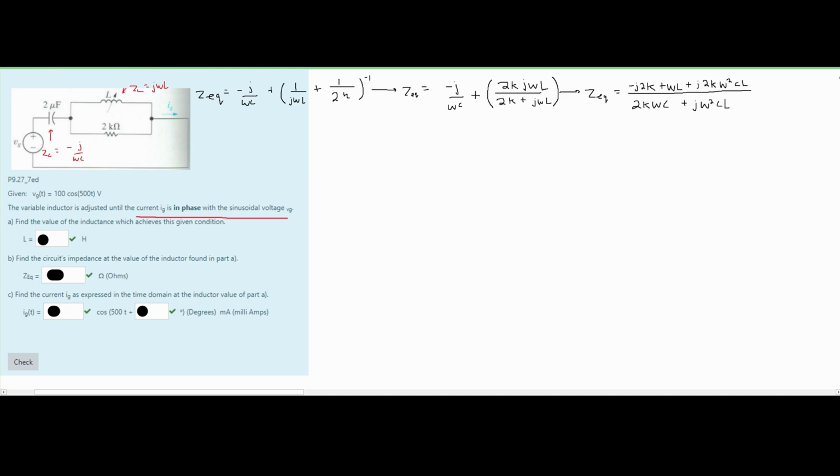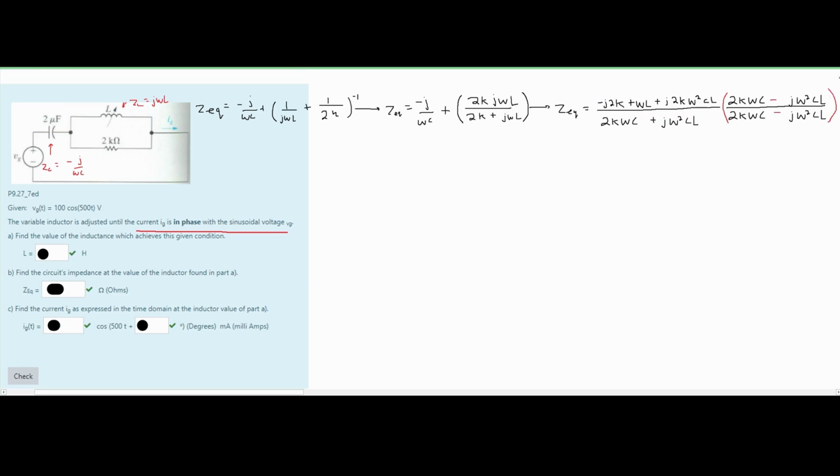Now from here, we want to set our imaginary numbers equal to 0. We can't do this when we have an imaginary number in the denominator like this, therefore we cannot do this. So what we need to do is multiply everything and get rid of our J, or the imaginary part, in our denominator, and then we're going to look at all the imaginary parts in our numerator. To do this, we are going to use the following equation here, and we will factor this in, and then we will get a new expression after this.